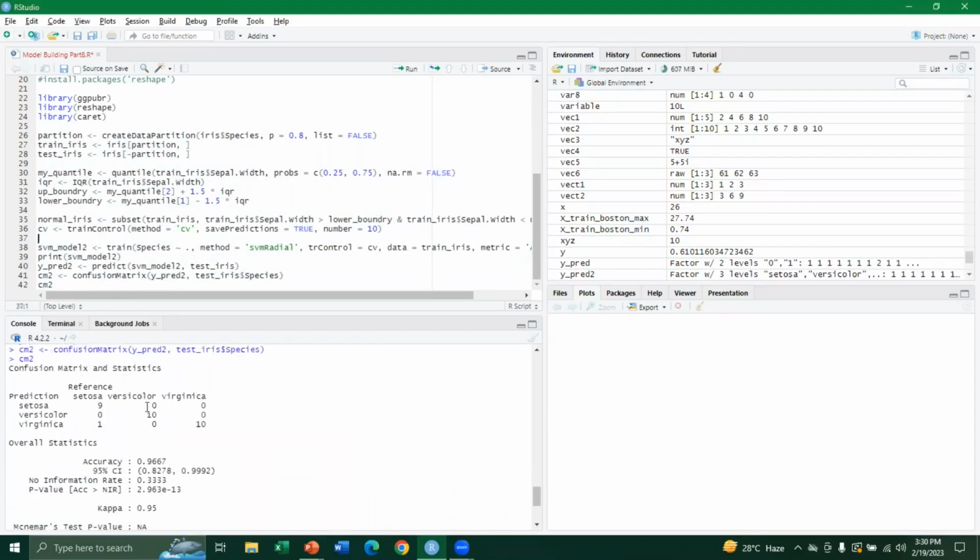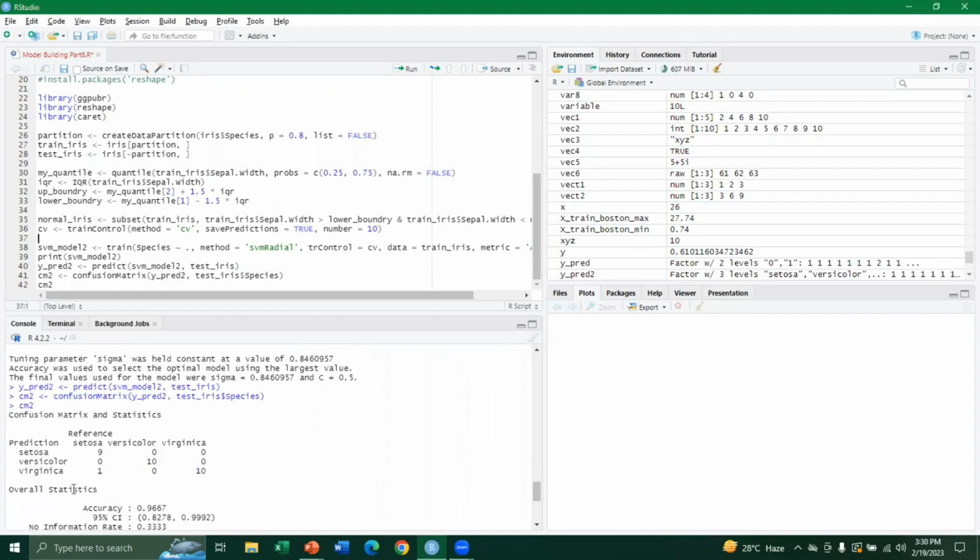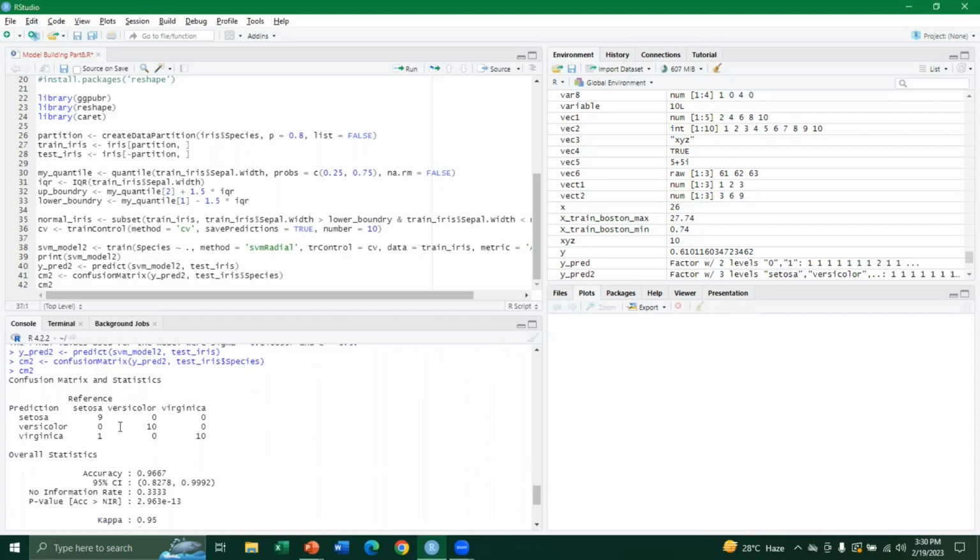Great. So first of all, you can see the model here with 120 samples for predictors and 3 classes. And this is the accuracy for each of the class. And here's the confusion matrix. You can see there were 9 correct predictions for Setosa and 1 was wrong.